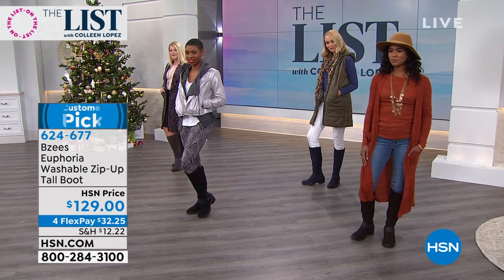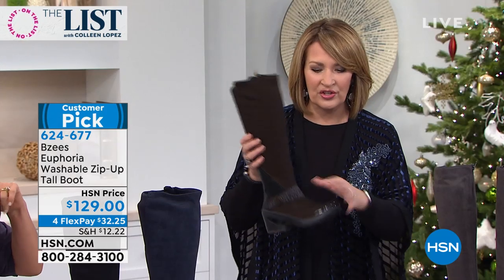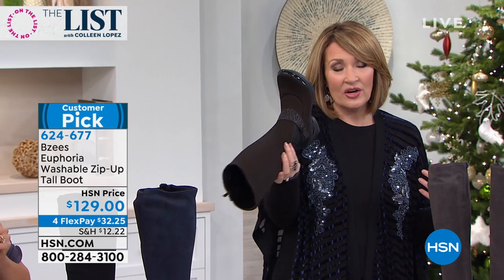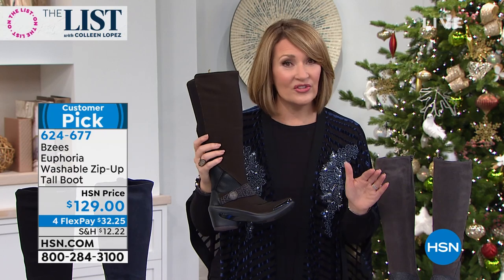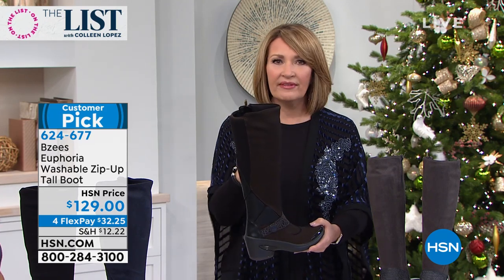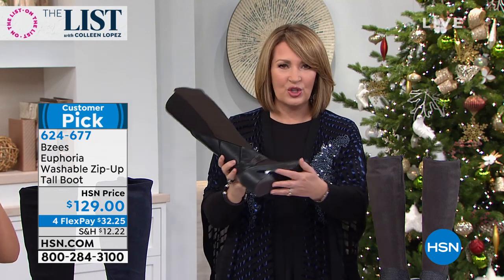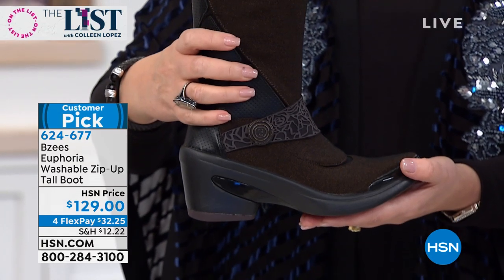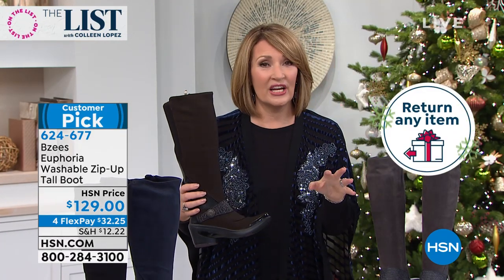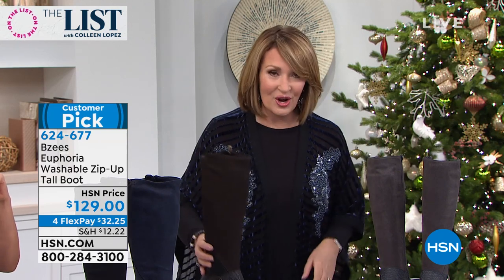It's $99.99, and here is the clincher — it's washable. Not sponge wash — I mean throw it in the washing machine. When you're washing your jeans, you throw this in the washer with darks. If you have a fuller calf, it's stretchy, very forgiving on any kind of leg. Thin or full calves, the fit conforms to you beautifully. They have a little bit of a heel and some nice texture on the bottom — perfect for the weather happening all over the country. It is getting cold.